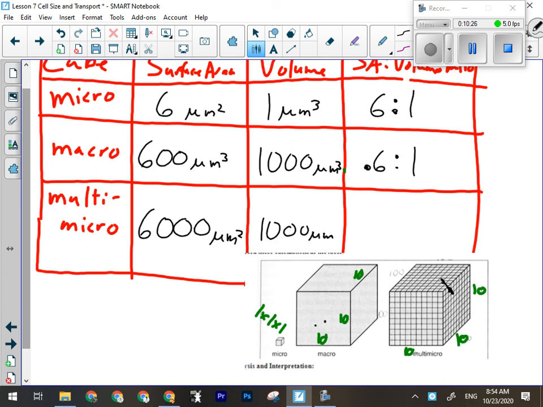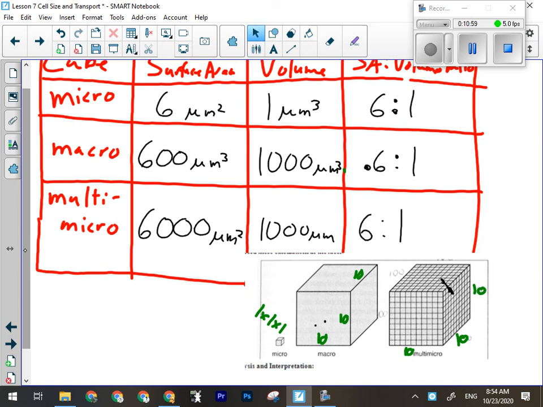But what just happened to our surface area to volume ratio? Not only did it go up, it actually became exactly what it is for a single cell. This is the advantage of being multicellular. You can be large and have all the advantages of being big without all the disadvantages of being a big single cell. Now you've got that chart filled out. That's 5 marks. As long as you copy down the numbers correctly, you get 5 marks. Sweet deal, right?